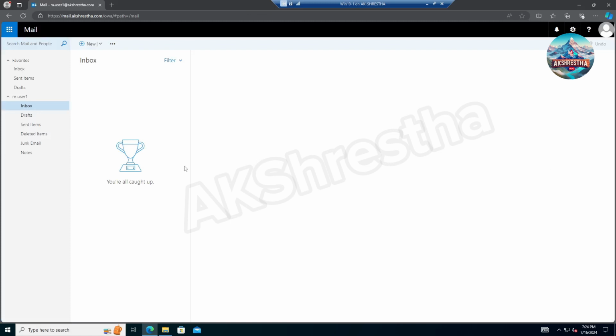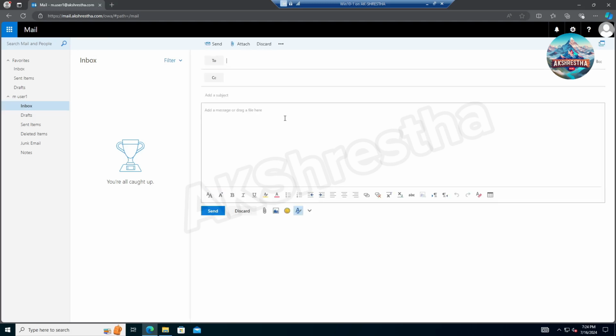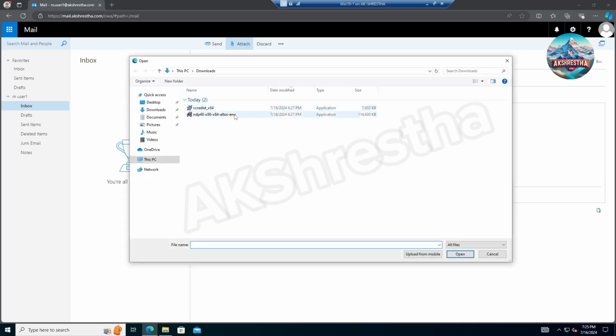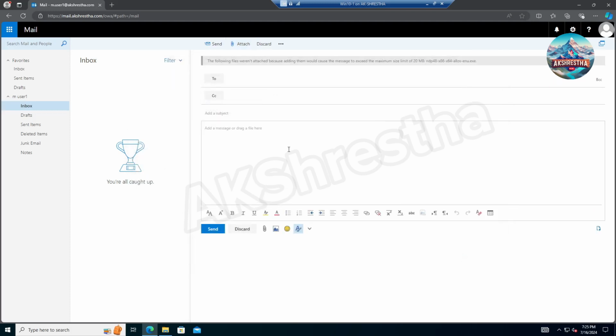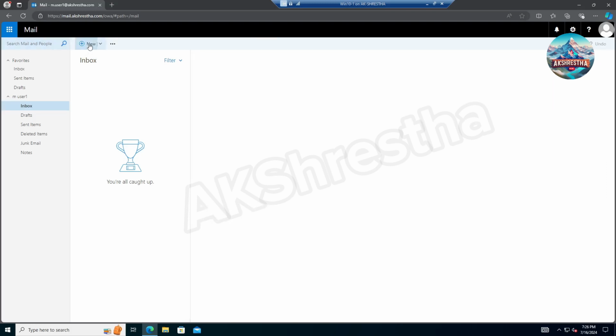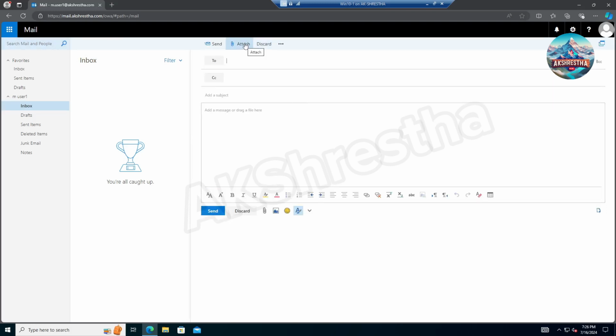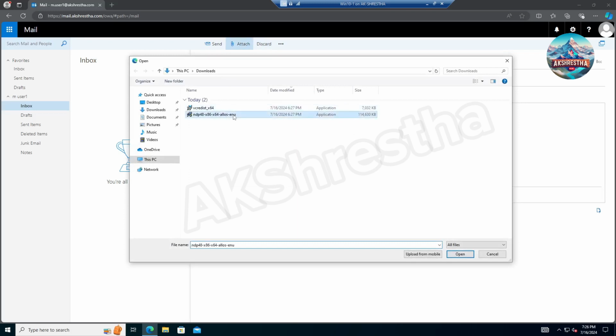Now let's try to attach a new message here. Let's attach that file, which is more than 10 MB before, the same size I'm going to attach now. Actually what happened, this is more than 20 MB, right? So let's try the next one. See here 114, so this is 114 megabytes, right? So I will try this one.